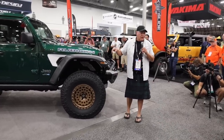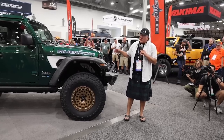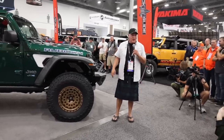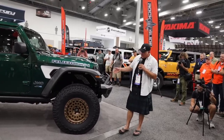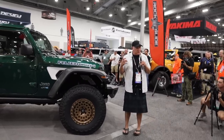The rear bumper, we didn't have a Gladiator one that fit, that matched, so we took a JL Carnivore rear bumper and reshaped it. It was about 40 hours of fabrication work, but we wanted to make sure that everything was flawless, and we used as many of the new Quadratec parts as possible. From the headlights, these beautiful plastic fenders, they're opening up a little bit more than a Rubicon.